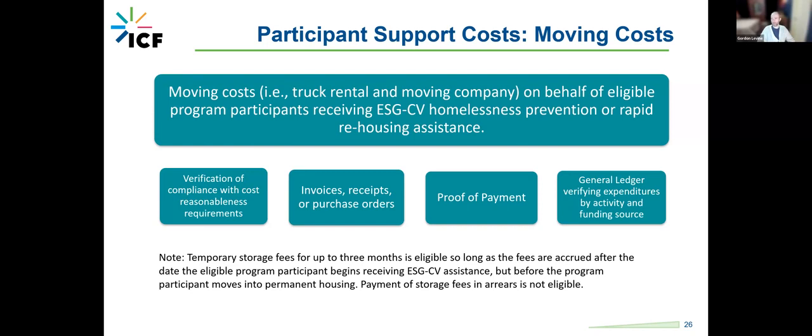Ongoing storage, absolutely not. That again is a place where you might look to flexible funds such as private dollars to cover a need, because realistically, and this is part of the humanistic nature of delivering ESG services, sometimes that's the difference between getting a participant to say yes and not, right? If a participant says, I need this, ESG CV might not be able to support it, but your private dollars sure might. So something to think about. Back over to you, Mike.